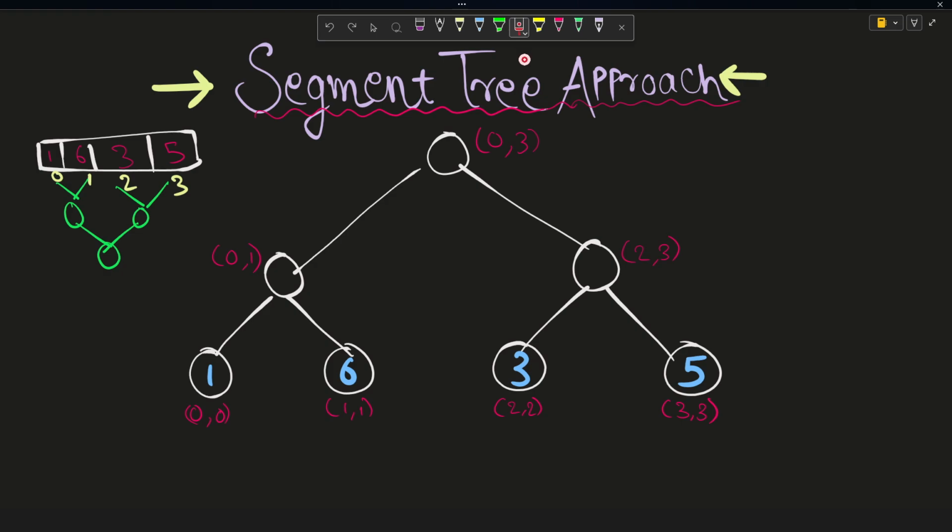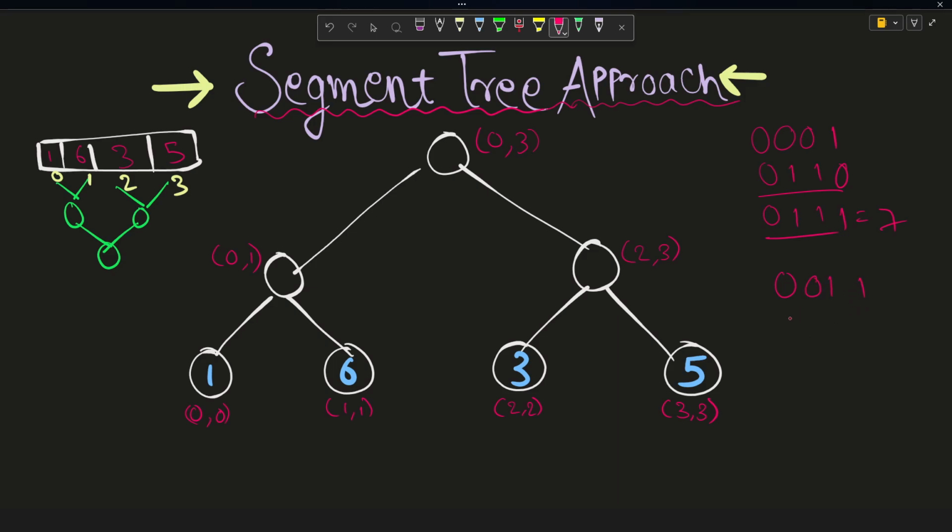So now what we have to do? We have to take the bitwise OR of the first two adjacent elements, that is these, and these next two adjacent elements, that is these, right? So what will be the bitwise OR value of 1 and 6? The bitwise OR of 1 and 6 will be equal to 7, right? And at the same time, let us also calculate the bitwise OR of 3 and 5.